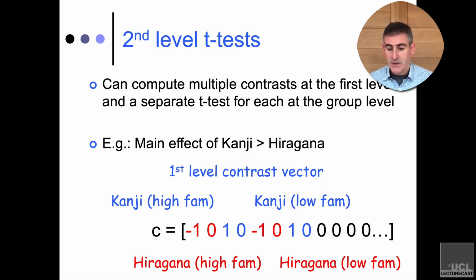You can see that there are four 1s and 0s that are highlighted, corresponding to kanji and hiragana. And then there are four values there that are not highlighted, that are black at the end, and those correspond to the non-word condition, which I don't really care about. It's not interesting. It's only there to keep them honest in doing the task.